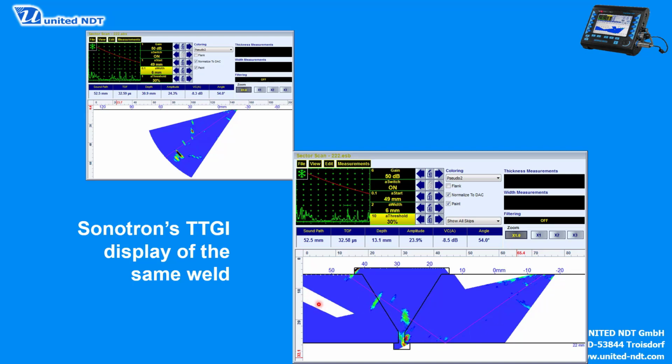And there's a white area. It's also important to understand. In Sonotron, it is automatically filtering out all reflections here from the root, because the root is not a clean surface. You don't know where sound beams are reflected when it comes into the root. It can go everywhere, in all directions, and therefore all reflections from here are filtered out. They are not shown in this image, so you do not see these false indications if there are some in the wrong direction. That's why we have a white area here.